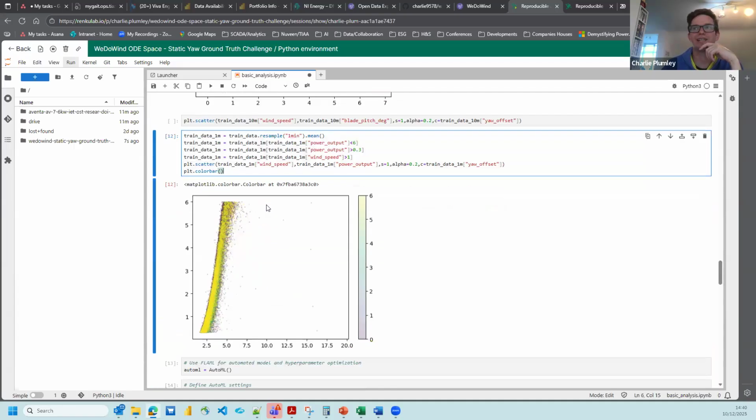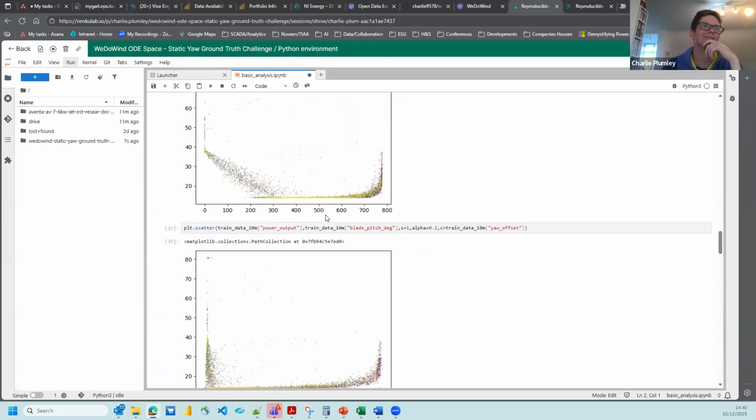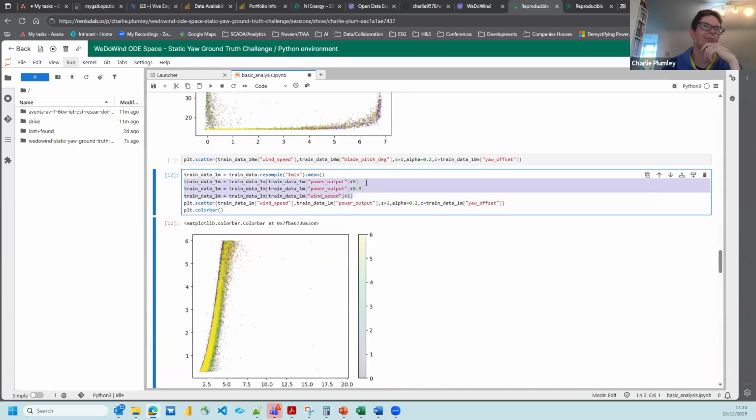I've then tried the same again, but with 1 minute sampling, so that I've got lots more data points. And then I've done some filtering as well. So I've removed any data points where the power output's less than 0.3 or greater than 6, and where the wind speed's greater than 1.